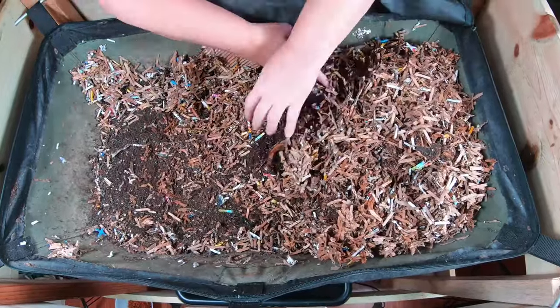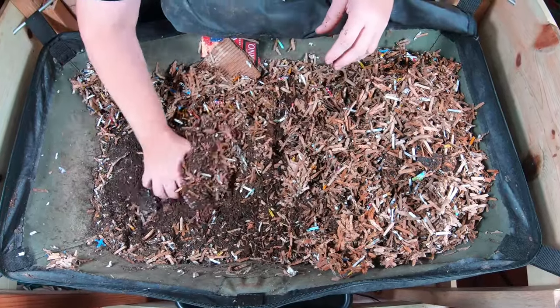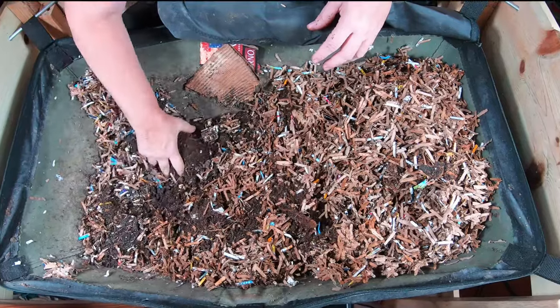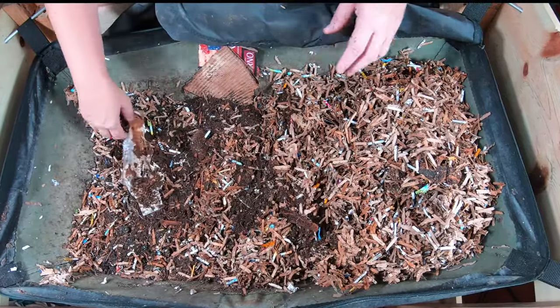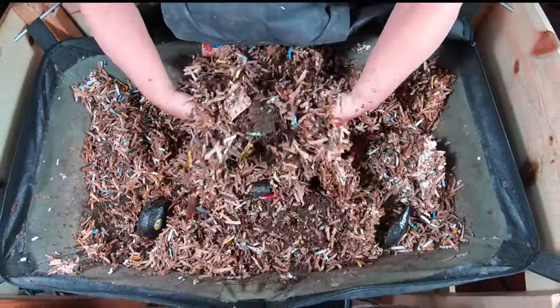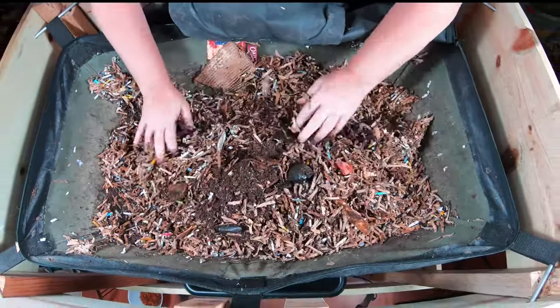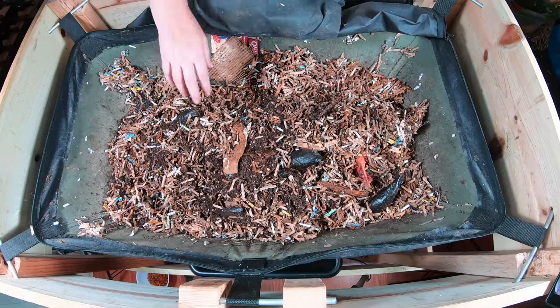The paper is dried but the castings are a little dry — they're not perfect, not bone dry, but they definitely could use a little extra moisture. Right now what I'm gonna do is kind of incorporate that old paper that's been wet previously into the other castings to make it stickier.